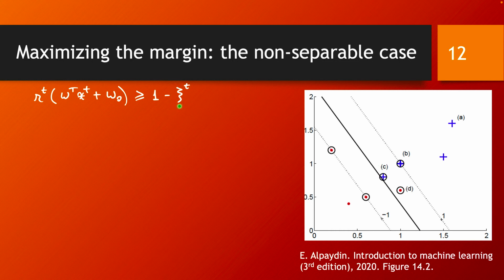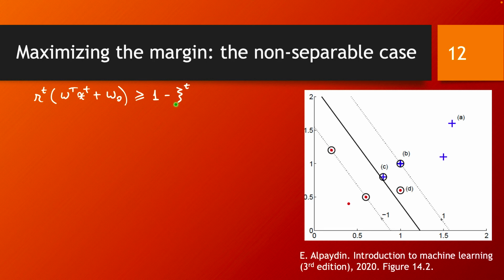And on the other hand, if you have the slack variable ξ_t greater than or equal to 1, then x_t is going to be misclassified. So it's the case of this one here. The point should be really outside in here, but this slack variable being greater than or equal to 1 shows that in fact the data point is being pushed by the hyperplane that you chose, is being left on the wrong side of the hyperplane. So such points will be misclassified.